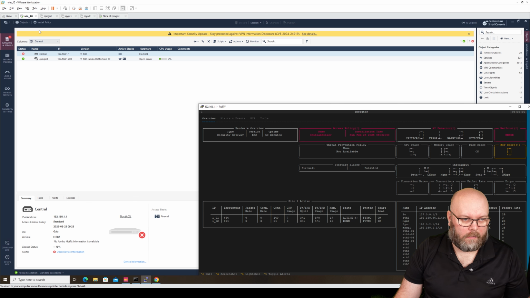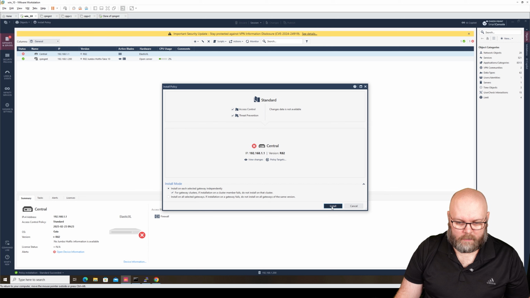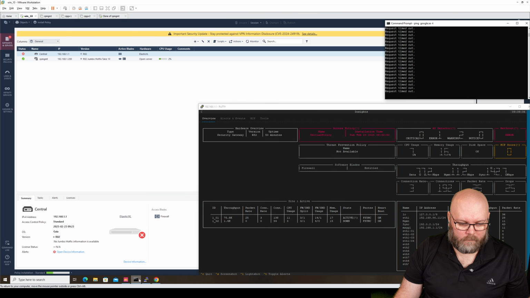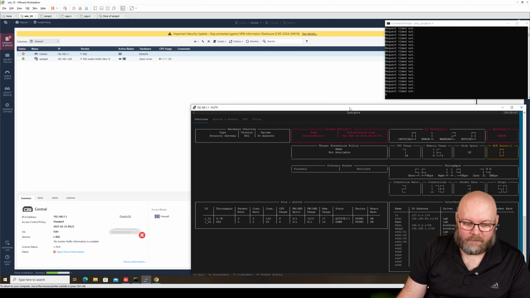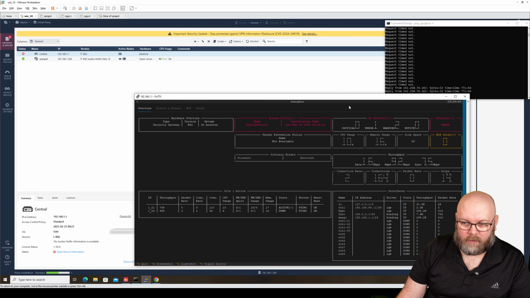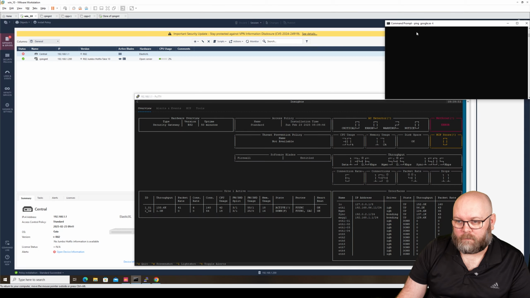And let's do like this. Install policy. And I do like this. Let's see if we can see all at once. This is the hardest one, to actually get up the information on the screen to show you guys more or less. Hopefully this works. So ping is starting to work now.